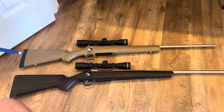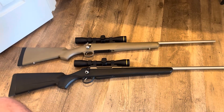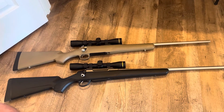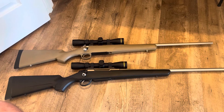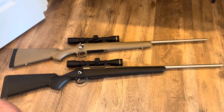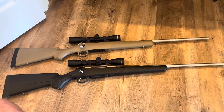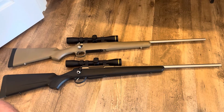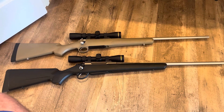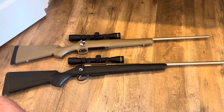So 5.5 pounds versus 5.9 pounds — that's the difference, and that's just bare rifle, not loaded, no scope. Cartridge selection is a much bigger deal when you're getting down into the sub-seven or eight pound rifle range. Once you get below that into five-and-a-half to six pound rifles, cartridge selection is pretty critical because if you choose something that's going to beat the crap out of you at the range, you're not really going to want to shoot it that much.